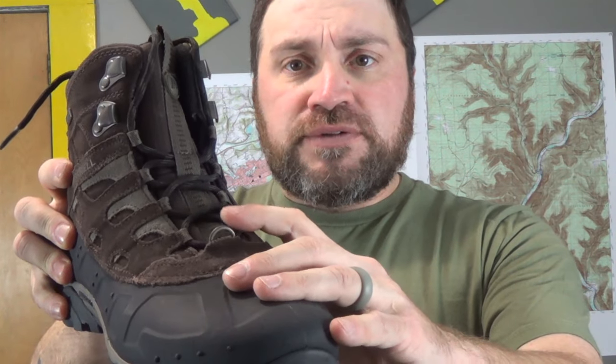If you're caught in snow before putting gaiters on. Speaking of gaiters, they have a cool little D-ring right down here by the front to hook the gaiter to, so you don't have to put it through your laces. So as you can see, they are a little different. Mid-top, high-top. Otherwise, they're pretty much Merrell kick-ass quality, and this one has more Thinsulate in it than this one does. This is the Overlook Ice Plus, and this is the Moab Polar.